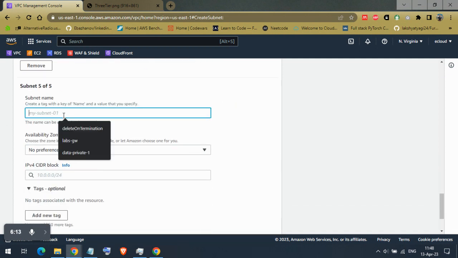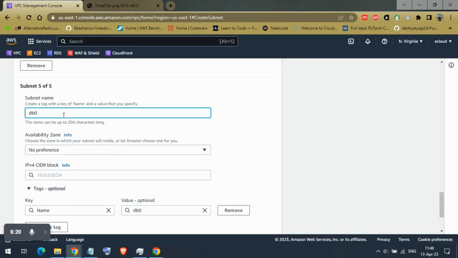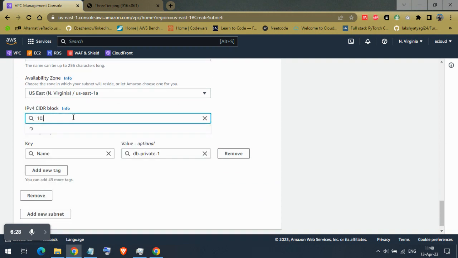Moving on, I can go now to our data layer or DB subnets. So maybe I can call this DB private 1, and this will reside in our 1A AZ. Maybe I can use 10.0.20.0/24.